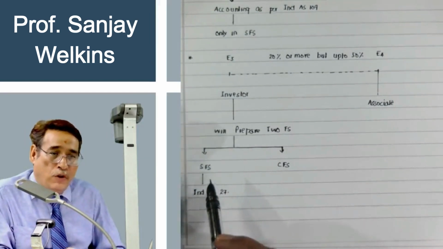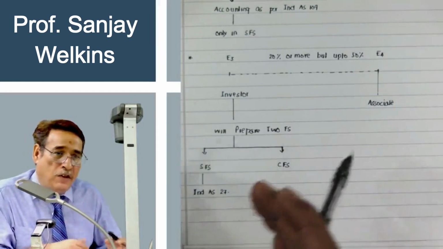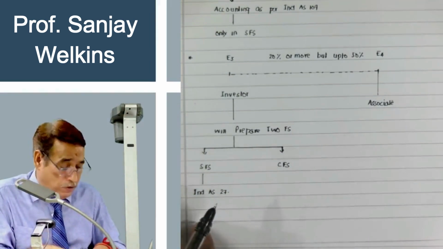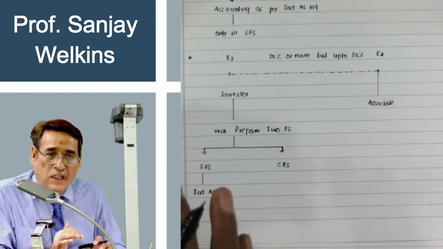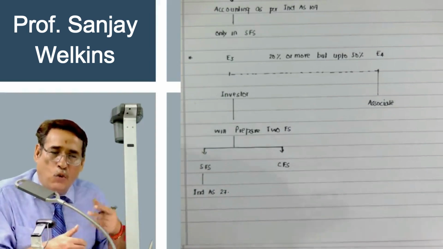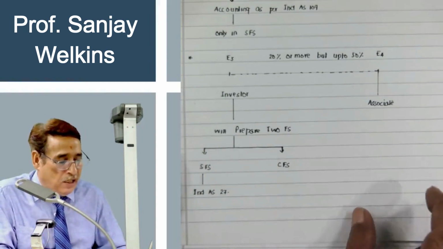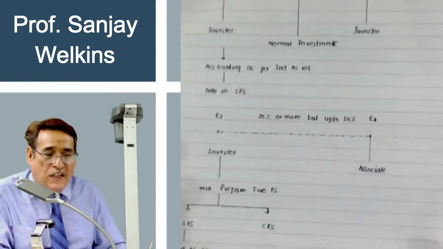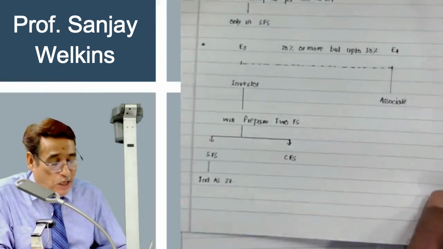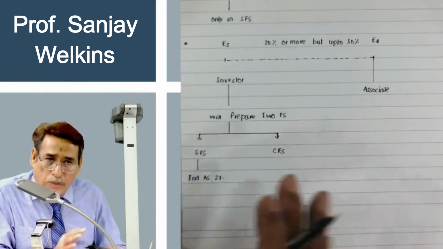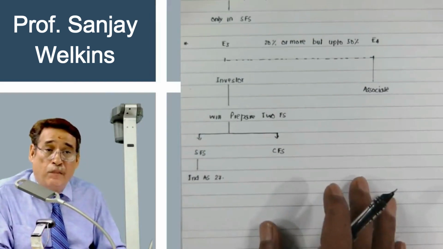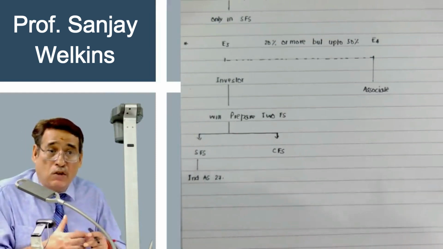The important point is how we are going to present our investment which we have made in the associate. This time we will have to account for our investment as per the provisions of Ind AS 27. Time and again I am telling you, at this moment you need not bother about what Ind AS 27 states or what Ind AS 109 states, because ultimately our concentration area is Ind AS 103, so we are going to cover the provisions of Ind AS 103. But I simply want to put into your mind some basic points, because these points will help you later on to get away from various other complexities.